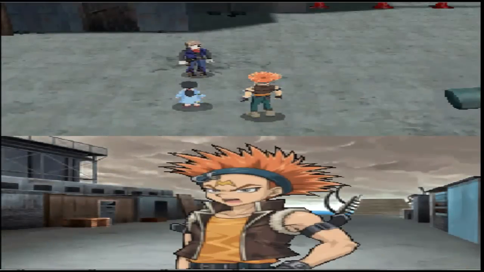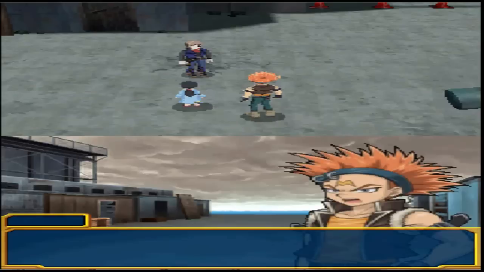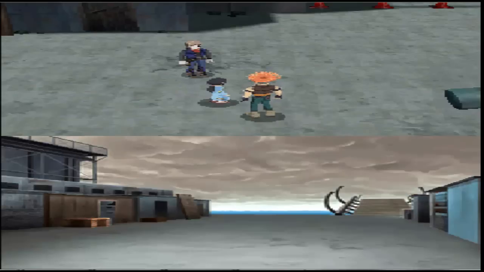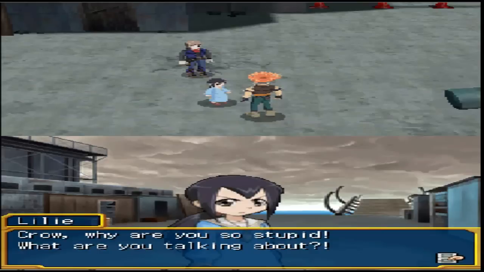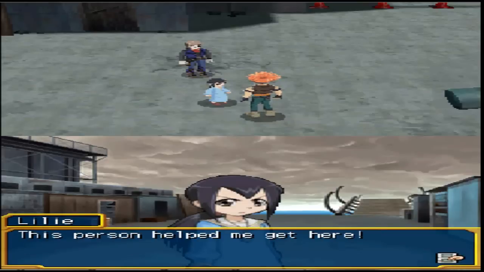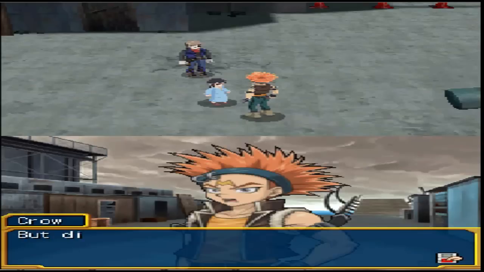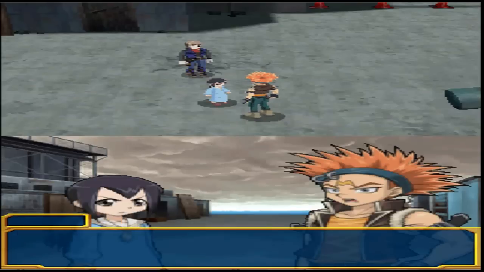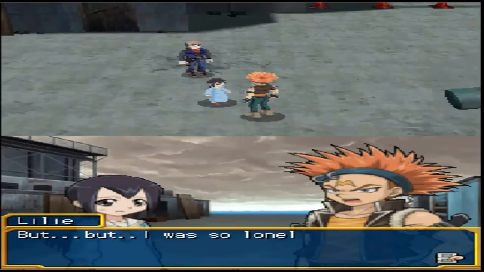No. That's not enough to punish you for what you did. Crow, why are you so stupid? What are you talking about? This person helped me get here. What? But didn't you try to kidnap her? Ah, what? Seriously? It's because you're crying so much. Just explain what's going on.